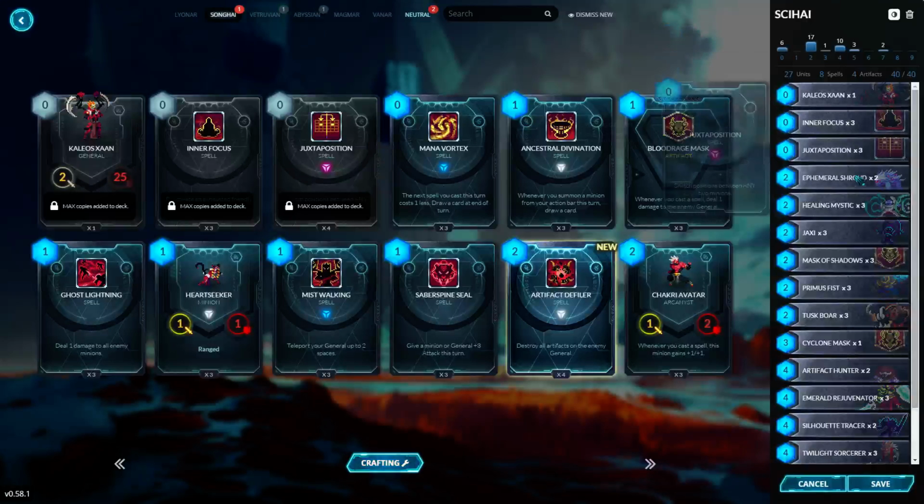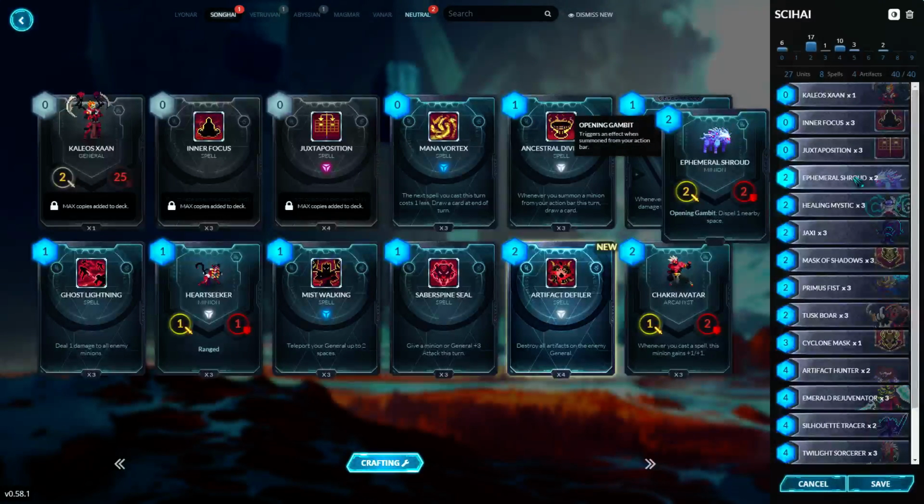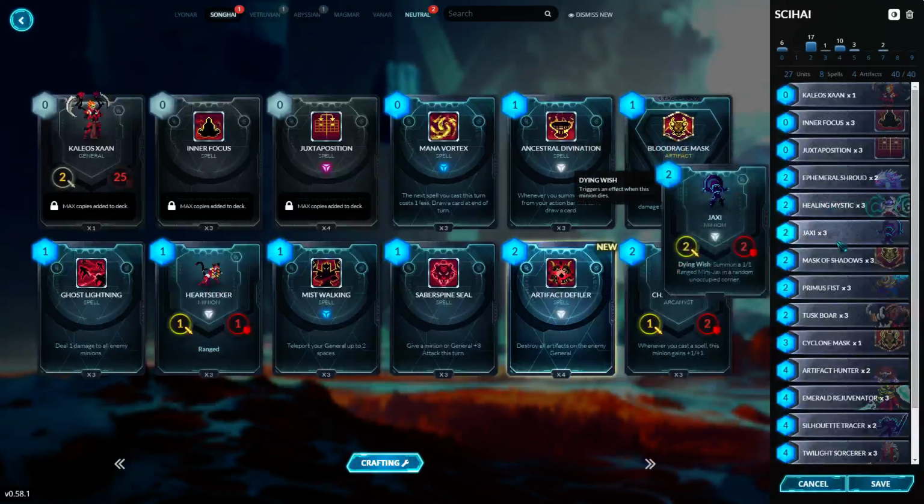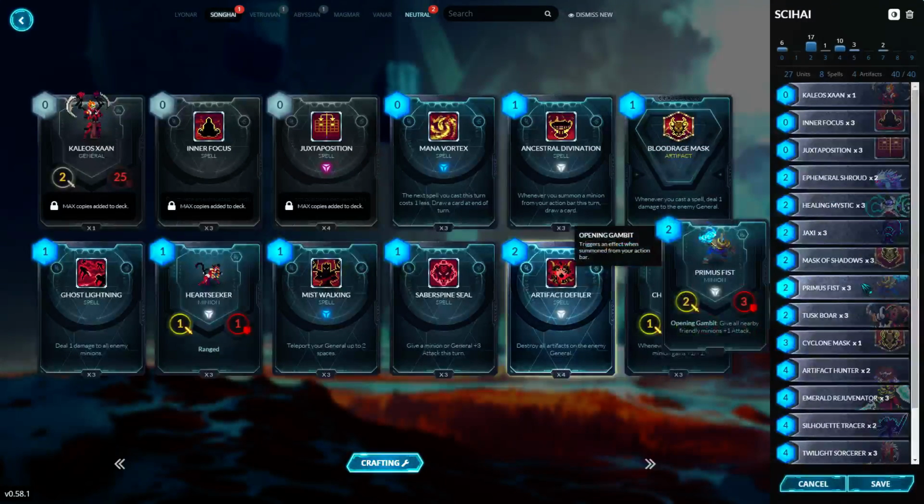So we have two Ephemeral Shrouds. The reasoning for this is just that Vitruvian is so strong currently, and this card is very good against Vitruvian. Plus, you guys know, you play the game, you see how many Jaxis are running around, and it's a decent answer to Jaxi as well. So three Healing Mystics, 3 Jaxi, 3 Tuskboar, and 3 Primus Fist.